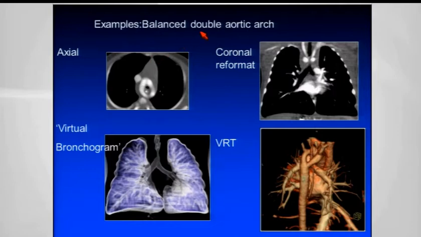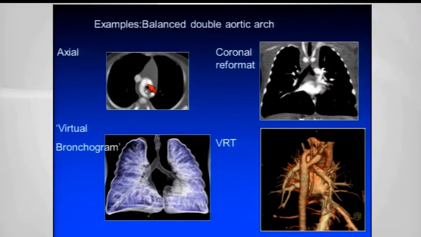This is an example of a balanced double aortic arch. Normally, as you know, the right-sided arch is the dominant arch. It's slightly more unusual to get the balanced arch where the arches are the same size on the right and the left. It's important to tell the surgeon where the dominant arch is because they have to decide which side to do a thoracotomy. If you have a dominant right arch, they will take the left arch down and they will do a left-sided thoracotomy. In this case, it's balanced, so they can choose. It doesn't really matter. But you get wonderful information.